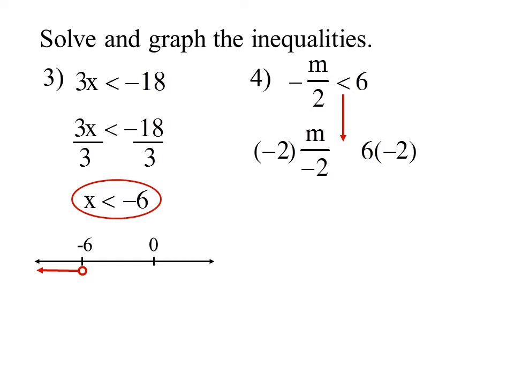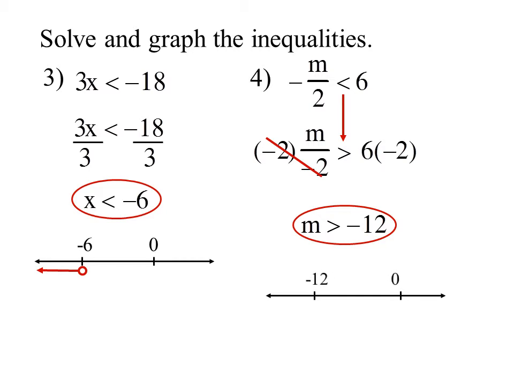But now we're multiplying by a negative, so let's listen for it. It's going to flip around really quick. And so it's going to change this from less than to greater than because we multiplied by that negative. Because it's changing all of the signs. It went from negative positive to positive negative if you're looking at the left and right hand side of the equation. And so then if we graph this really quick, you'll have your circle at negative 12. It's greater than, so it goes to the right.